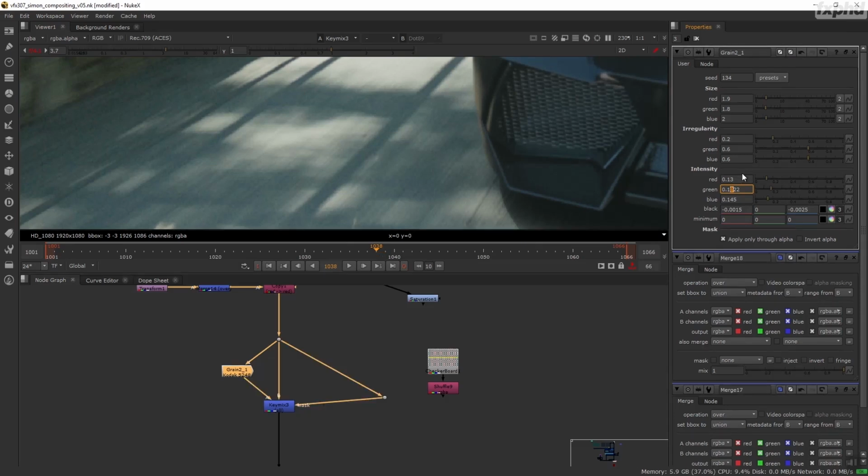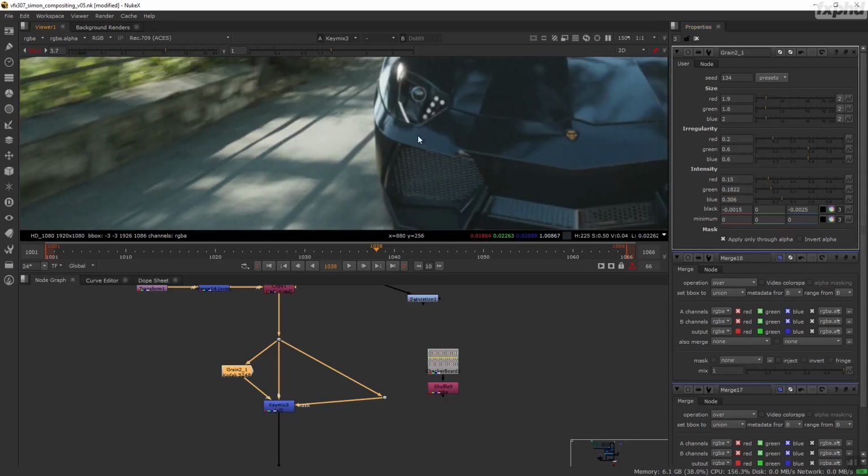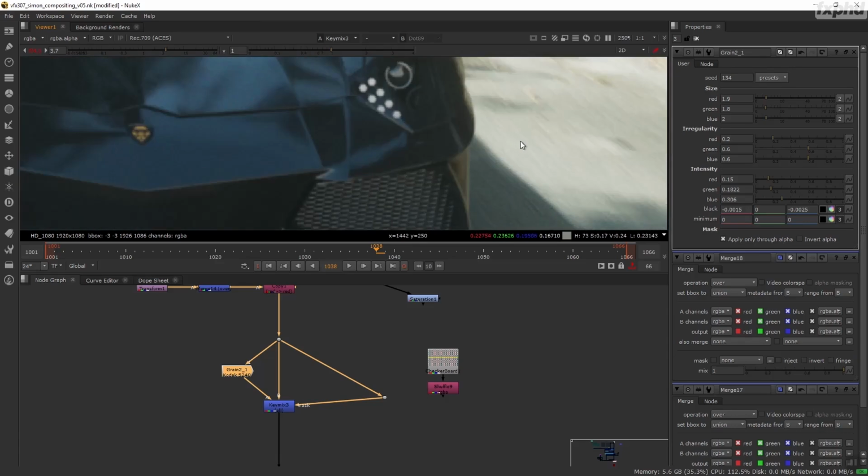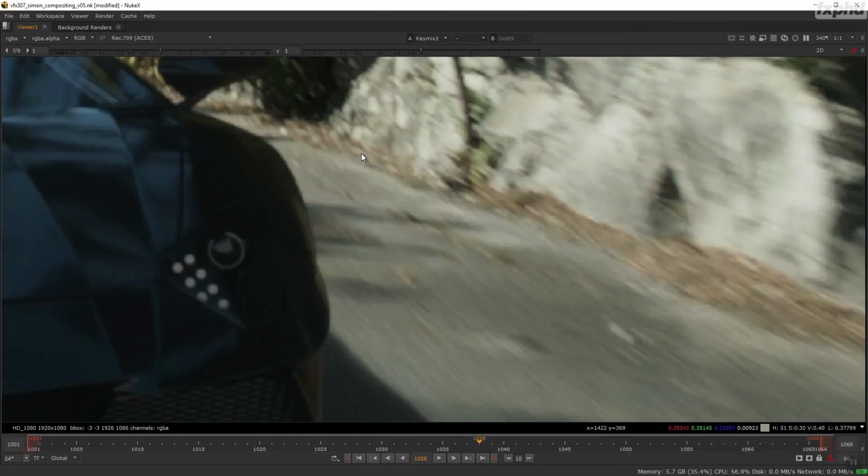So I'm going to add just a touch of green and a bit of red, right? Let's say that. And you know what, even the blue can probably be just a touch stronger. This is a bit too strong here, but you know what, I actually like when it's a bit grainy. It's a matter of overselling it, but it tends to stamp the CGI on top of your plate. So that's something I actually enjoy.